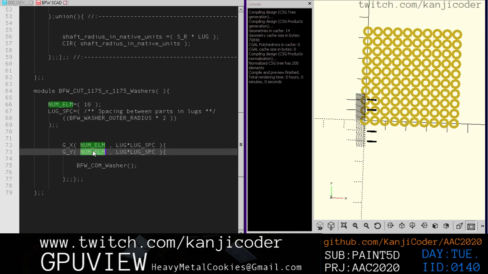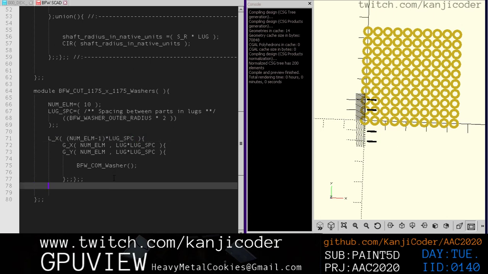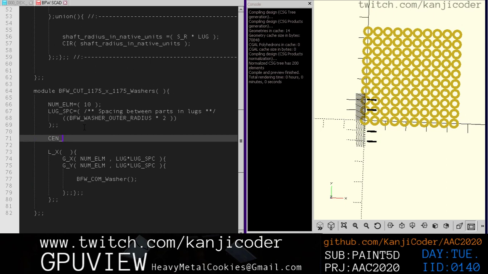And now that we have this number of elements, to center this, we need to do something like translate in lugs, and we need to translate by number of elements minus 1 times the lug spacing. And if that formula is correct, then we're going to have the correct centering. Let's call this variable here. Let's call this center x equals this, right?